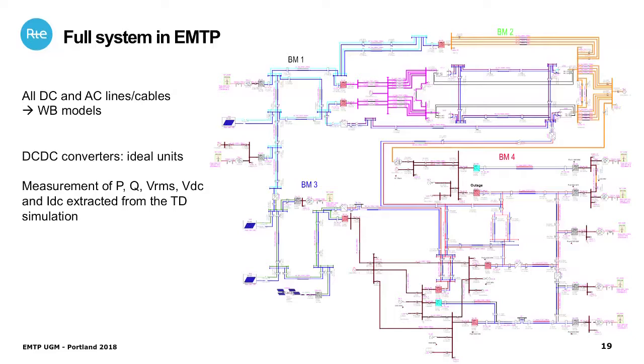But right now we had enough difficulties in building this model. And actually the difficulties are not to build the model itself, but to be able to run it and to have a stable and correct steady state, at least. One of the challenges is even to start the system, to energize the system. Especially when you have VSC and LCC at the same bus bar, it's not so easy.